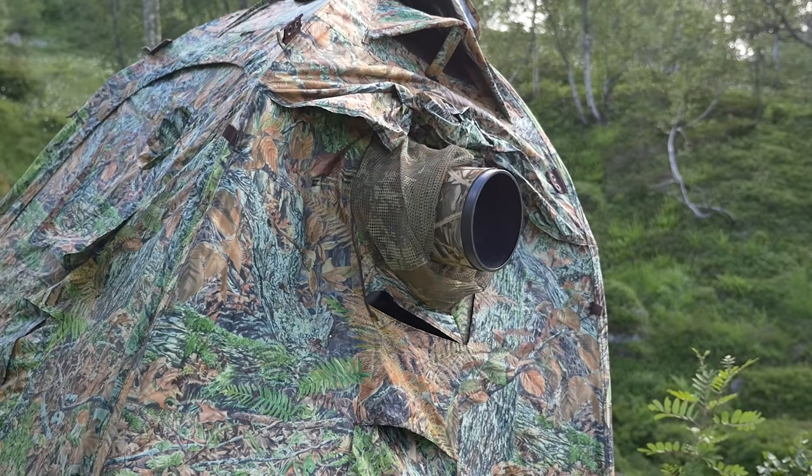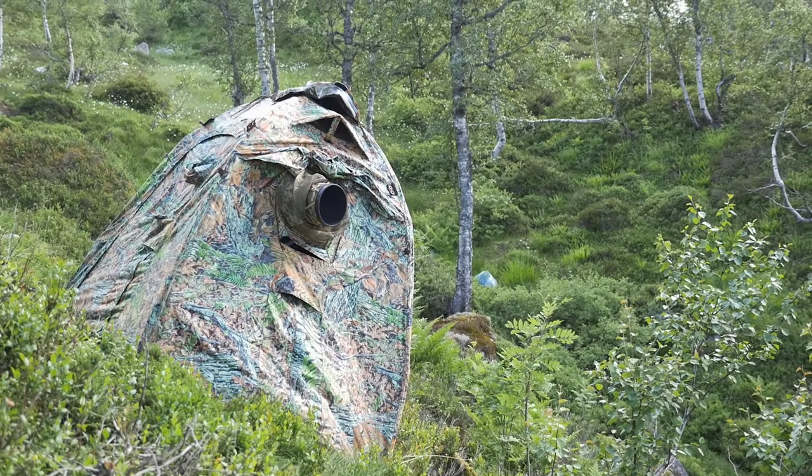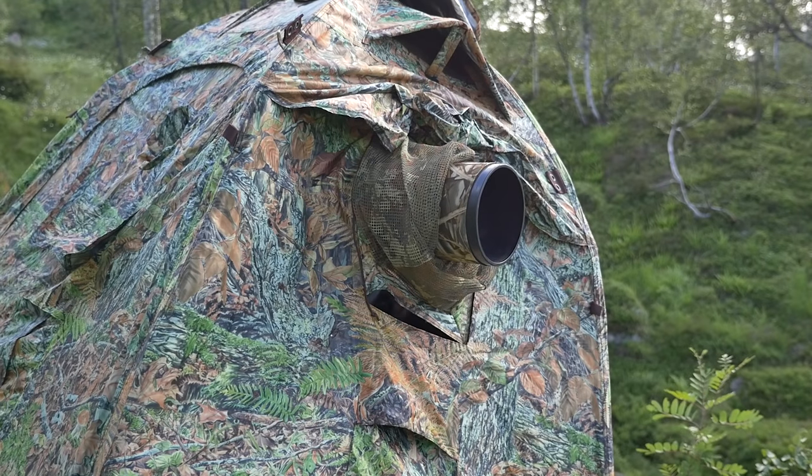It was so hard to find a good place where I can place my hide here on this steep slope. What I needed to use were the pegs that come with the tent to just push down into the ground so it won't be moving. It's really tilting on this slope, but it works. I really like this blind. I just needed to find a good place to put my chair so it's not too uncomfortable, because I'm going to be here for several hours.